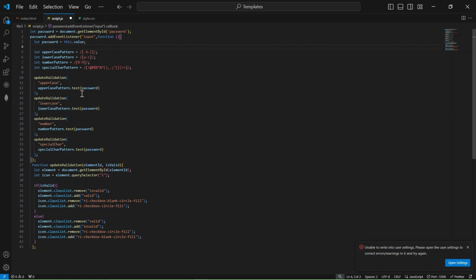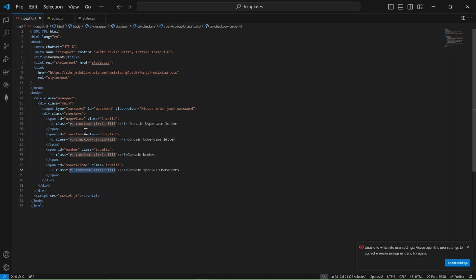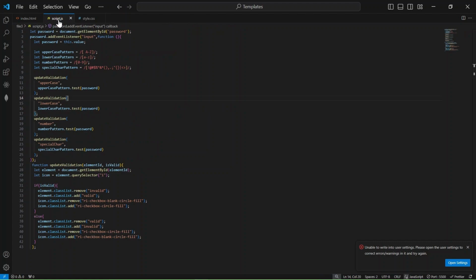Just because of a silly mistake. Lowercase, number, special character. Yes, fine. Let's see now. Fine. So our password checking is working perfectly fine.